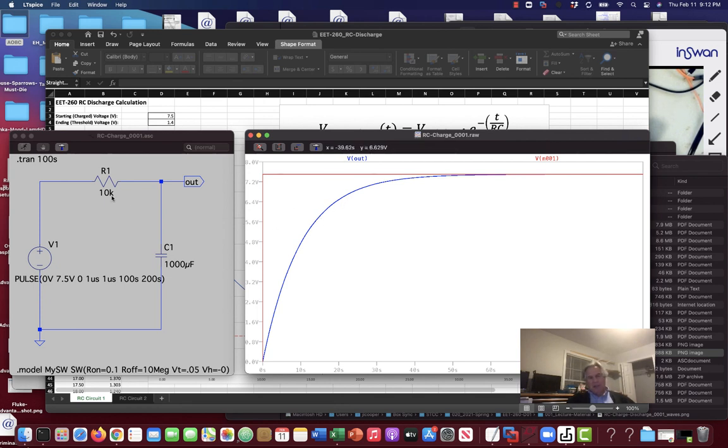So what happens is this product, 10,000 times 1,000 millionths of a farad. So 1,000 millionths of a farad is really 1 millifarad, or 1,000th. So 10,000 times 1,000th, the thousands and the thousandth cancel, and I get 10 seconds as my time constant. And the rule of thumb is that from the mathematics on this, at about 5 time constants, you've really just about gotten it charged up. Or if you were discharging it, it would take about 5 time constants to get it discharged. And there's 5 time constants. There's 50 seconds right there. And you can say, yeah, there's a little bit left, but boy, you're pretty much there.